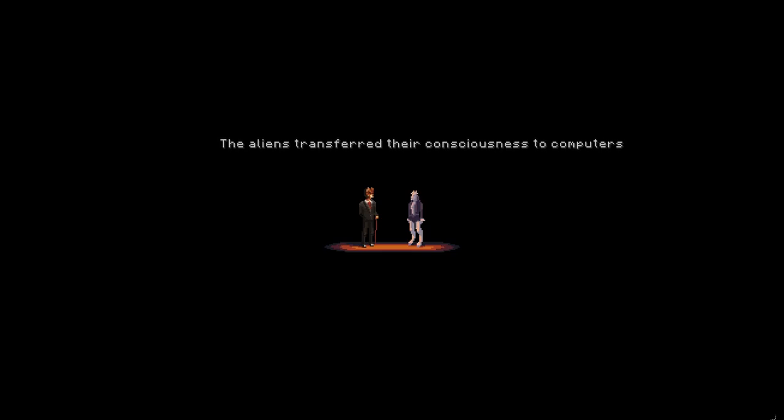Ooh, secret bit at the end. The aliens transferred their consciousness to computers. This way they achieved eternal life. Pity. I expected more than that. You did well, strange spy man. Oh, he's twisted off into another dimension. Crazy.